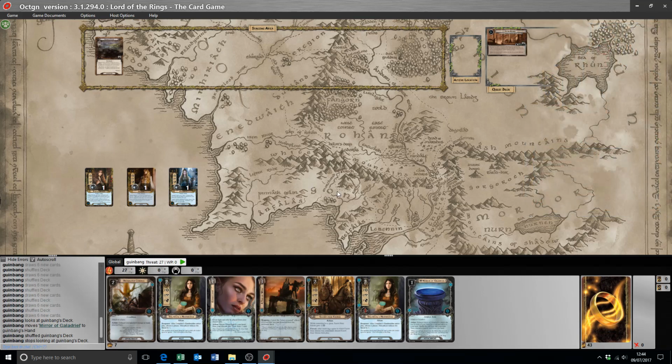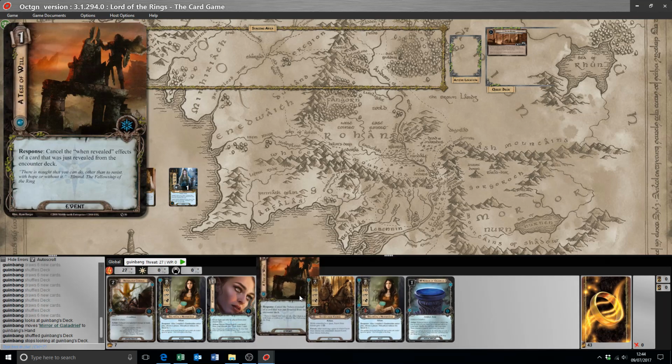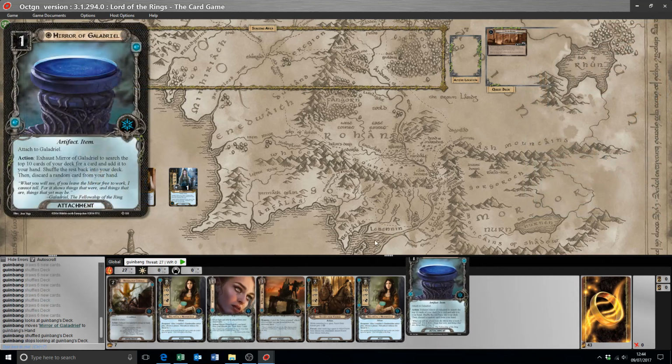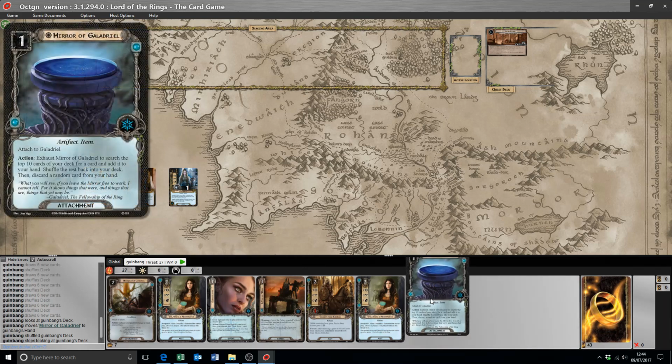I've taken a mulligan and I've also just drawn, so you can see I've got Mirror of Galadriel. I also have my favourite piece, a Test of Will, but I have an Elven Light. So what I am going to aim to do here is effectively play Mirror of Galadriel, trigger it straight away, and then go and hunt 10 cards. What I'm actually looking for at this stage of the game is the Silver Harp to allow me to mitigate the impact, because I use Mirror of Galadriel quite extensively throughout. So let's just do this then.